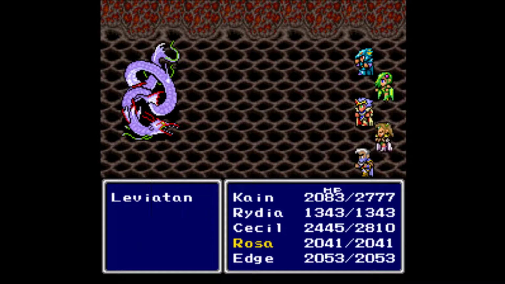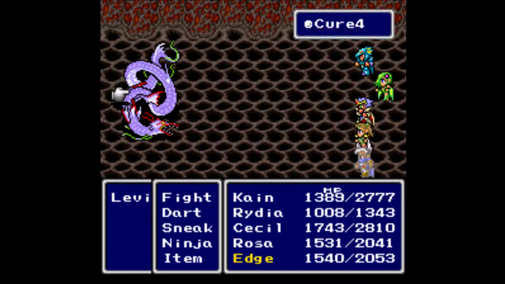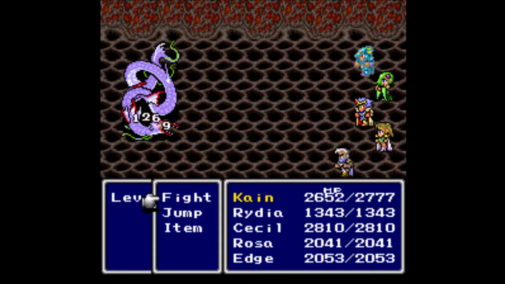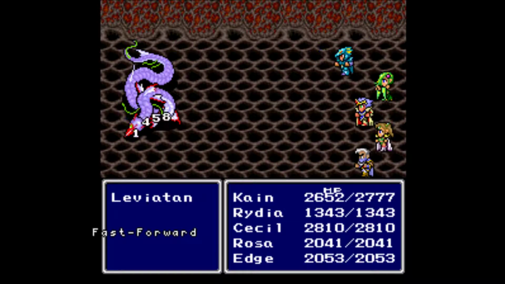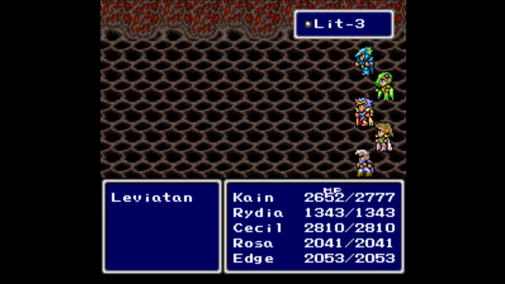So as he faces the right, he's going to do Tidal Wave again, or Big Wave. So we have a heal already preemptively ready. Now on Rosa's next turn, we're going to cast Haste on Rydia so that we get these out pretty fast, if he's not defeated, which he is.